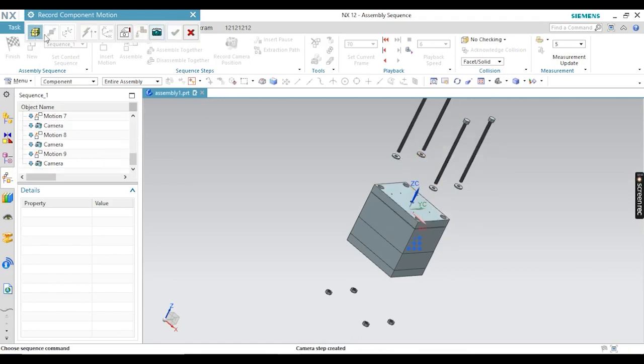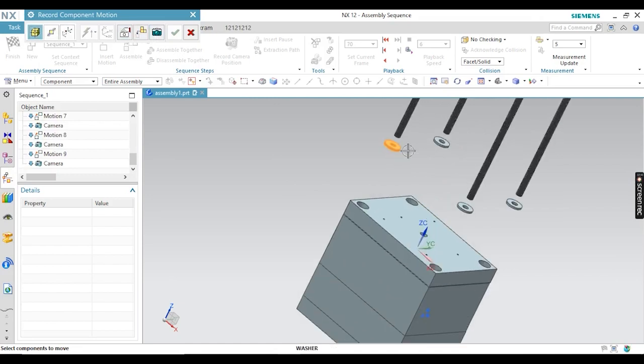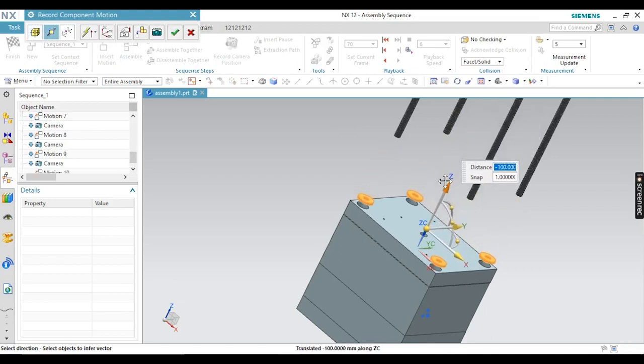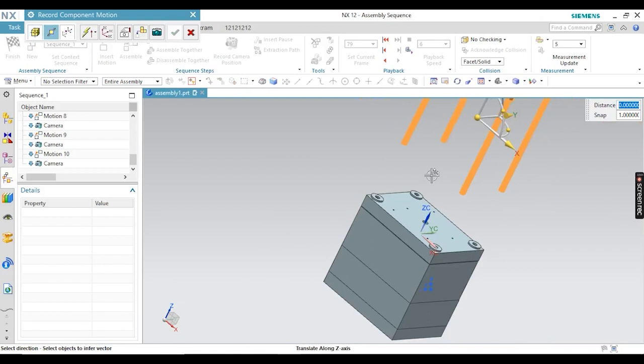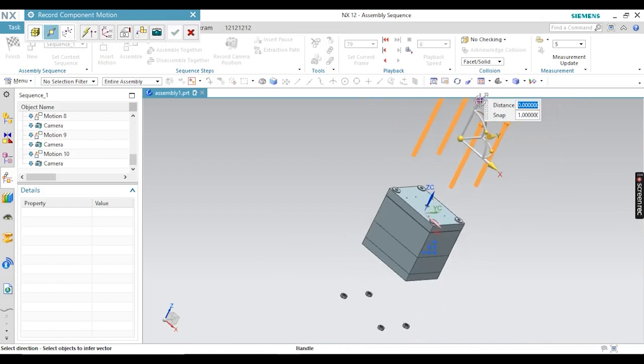So with the same camera on, just select a component, click on Move, then just move it. Okay, the same process I am doing again and again. Click on Move, zoom out a little bit, just move it.